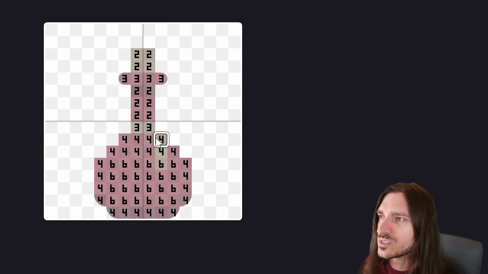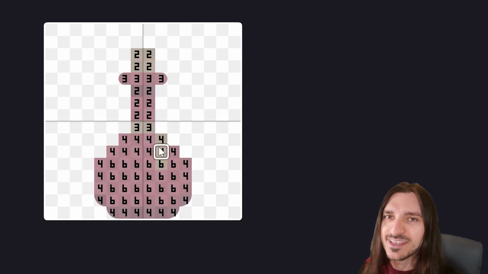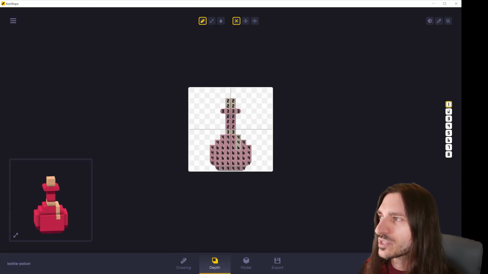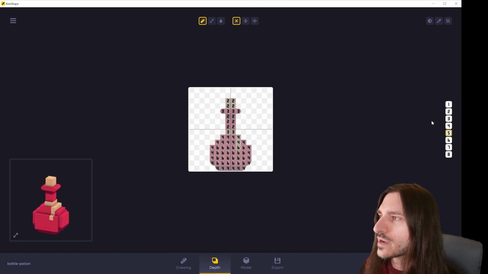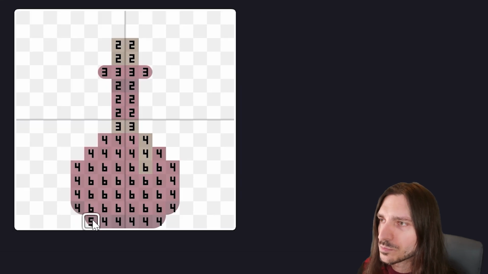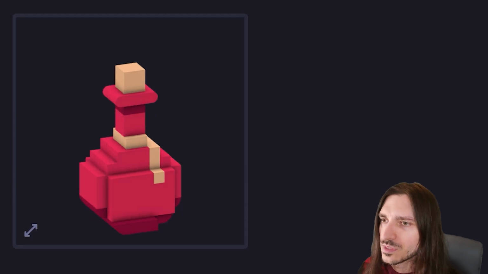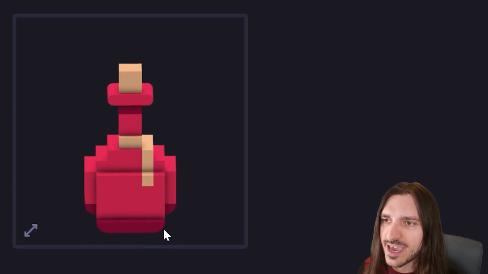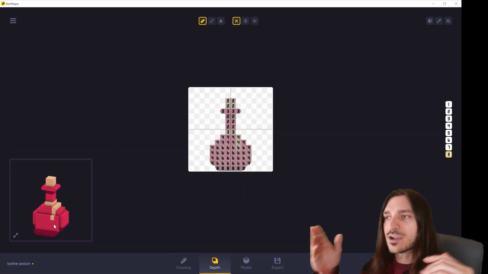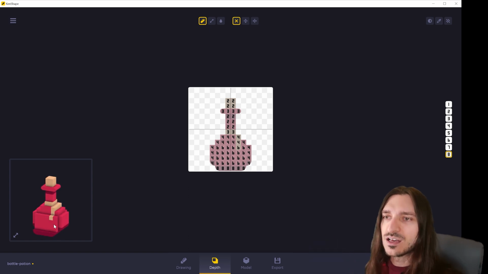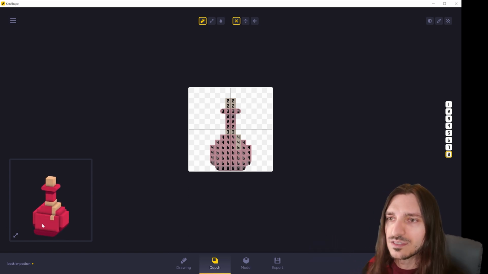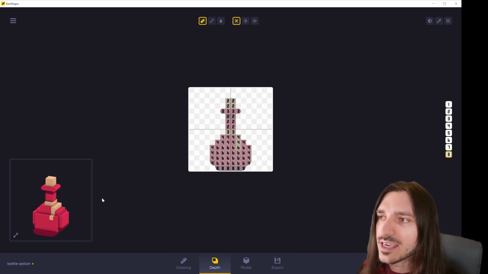Right here in the center of the screen, you can see that our grid has numbers in it now, and on the right side of the screen, our brush colors have turned to numbers. These represent depths. So it's very easy to grab one of these numbers, say a 5, and go down to the bottom and replace all of these 4s, and you can see how that will affect the bottom of the image. It now juts out because it has more depth. The higher the number, the more depth. In other words, the further away from the center of the model this mesh is now going to be extruded.